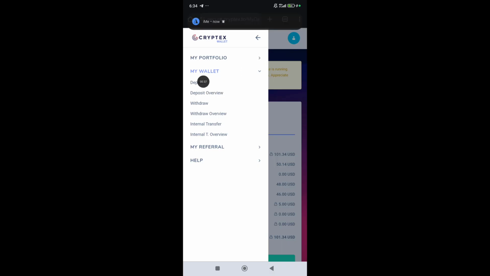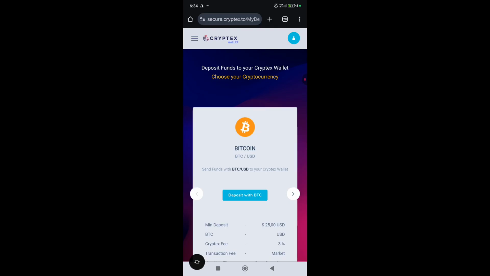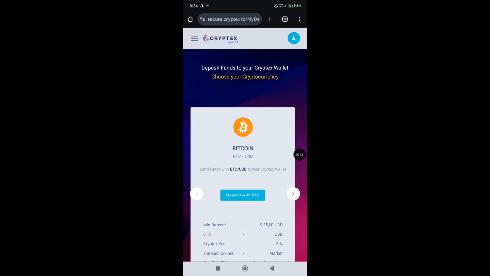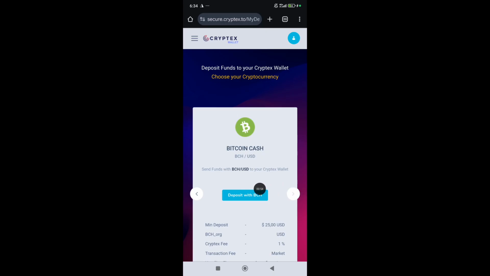Click on it and it will open. Once it's opened, you'll see Bitcoin. If you click this side, you'll see Bitcoin Cash. But I want to use Bitcoin, so click on deposit with BTC.